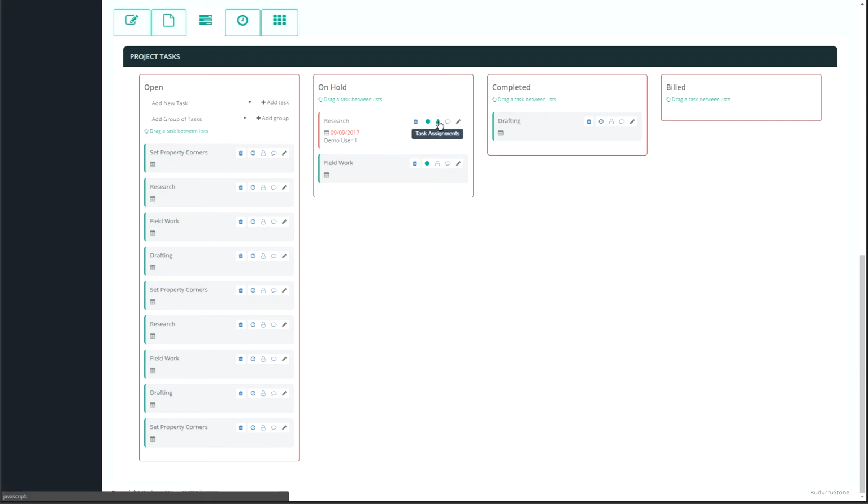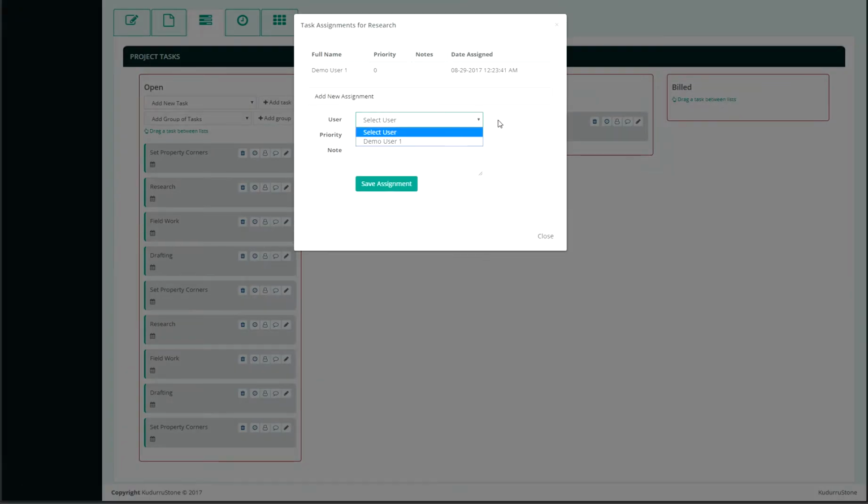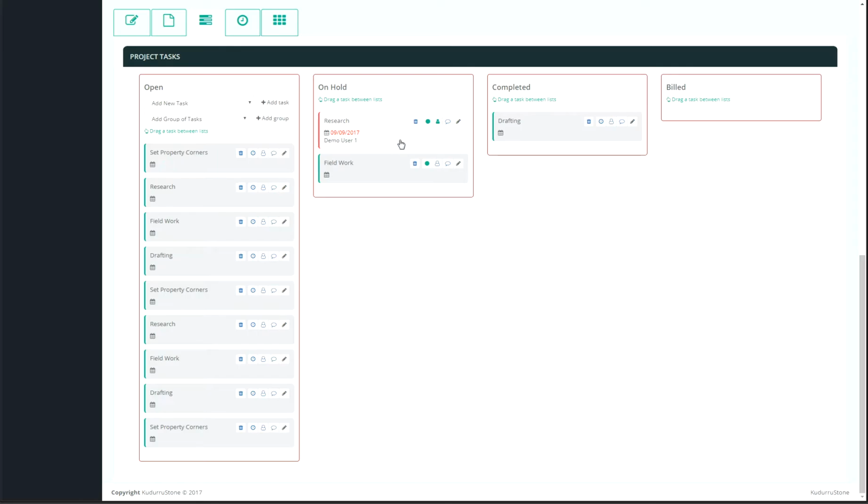We have assignments. You can assign a task to specific people and multiple people so that they know. You can select the user, their priority, any notes. This one's been assigned to somebody because it's green. This has not been assigned to anybody because it's not green.